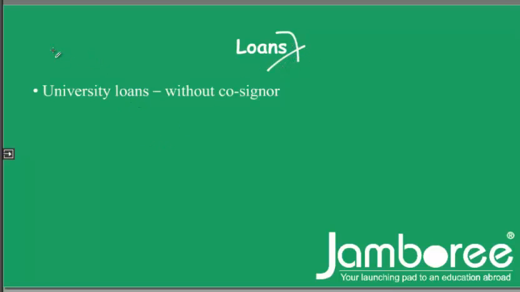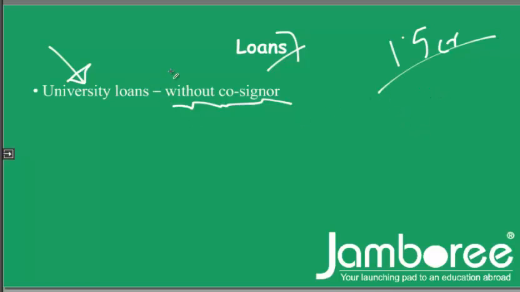Now there are again two types of loans. One, the university loans. Just because you get admission in a university, you can access the empaneled banks in the university, and they will give the loans. A lot of universities don't even need a co-signer or any kind of guarantee. In India, for instance, if you apply for an education loan at State Bank of India, which nowadays gives up to 1.5 crores, you will have to show some collateral, like property or whatever it is.